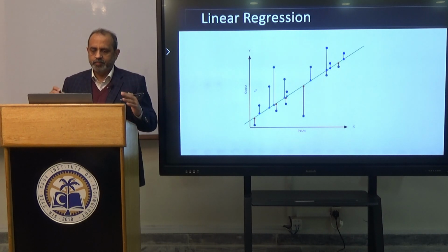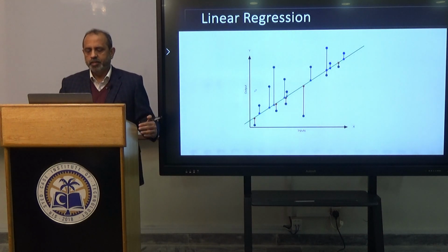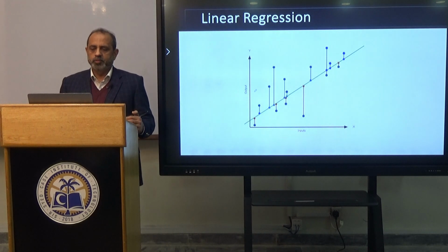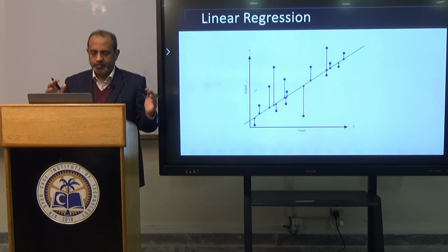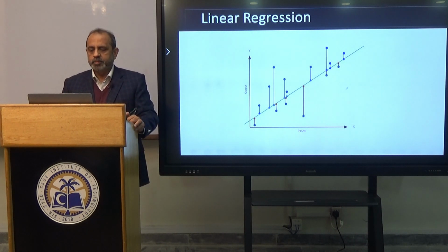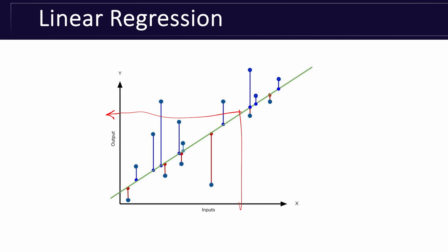This is the best line because it's not through iterations that you have come to this line, it is through a closed form expression. So we love to have a closed form expression that can guarantee us that this is the optimal, this is the best. So I'll just fit in a line. Whenever we have a lot of data and you see a trend and you want to fit a line, so that given one variable you can find out the other, linear regression is the best way.